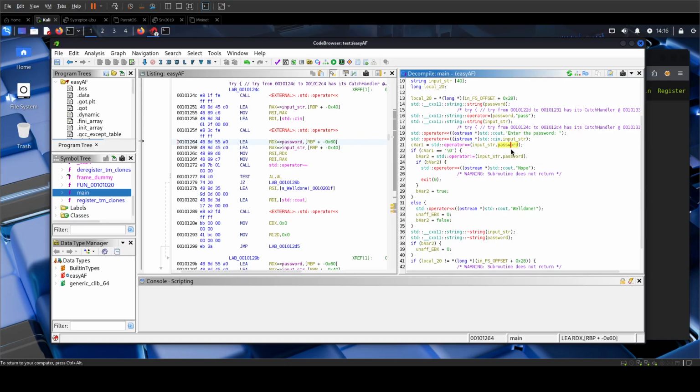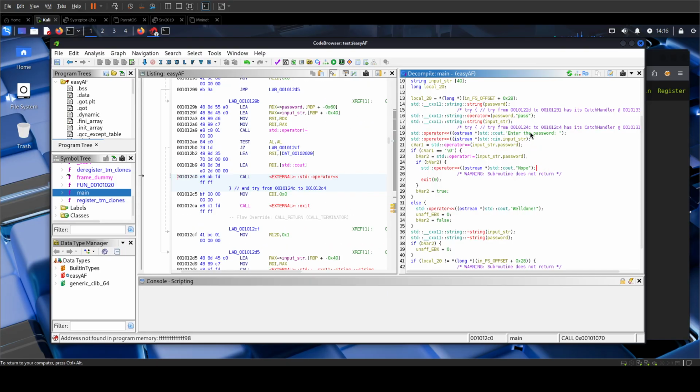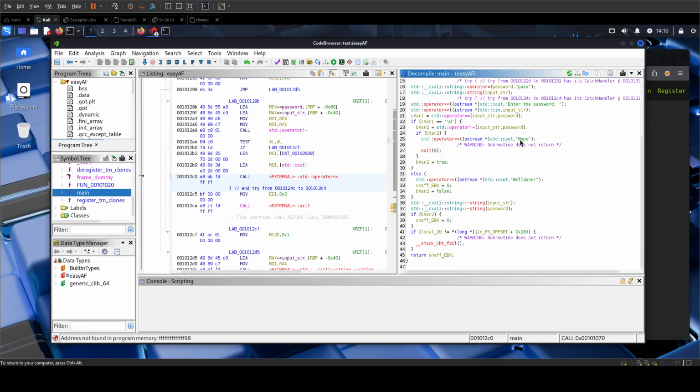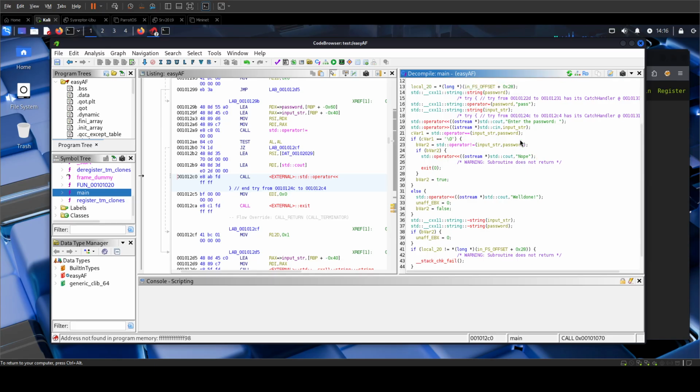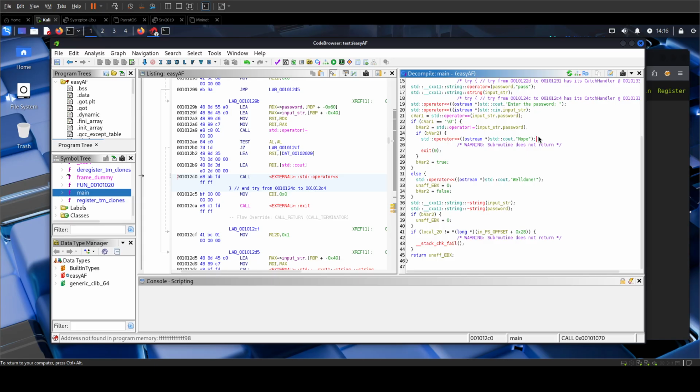And we can see where else this password is being used, and we can see that this is where the password is being assigned, and it is assigned the value of pass, which is exactly the same thing that we had found out with strings also. So this is how you could have found out the password for this crack me. I wanted to show this because this is a C++ program, so it is a little bit different from what we had seen last time, and this was a good exercise to learn beginner level binary exploitation. Thank you.